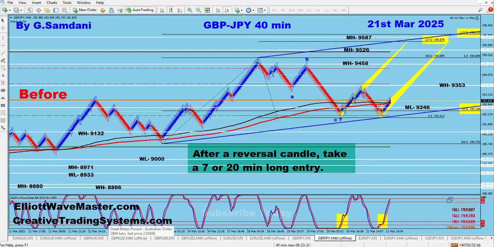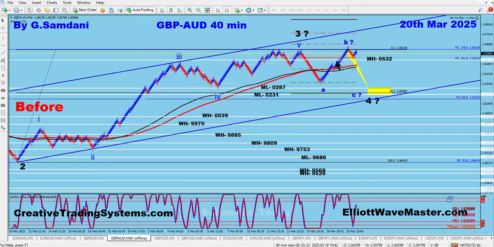For example, on this one, you see that this is how it is, and my Elliott wave counts are there. So I know where the turning point is. So this is what I'm expecting, right? It's gonna come down, it's gonna give me a reversal candle and then a short entry here, on the 7-minute or 20-minute, I'll take it. And from here to here, let's say on a 38, that's 250 pip.